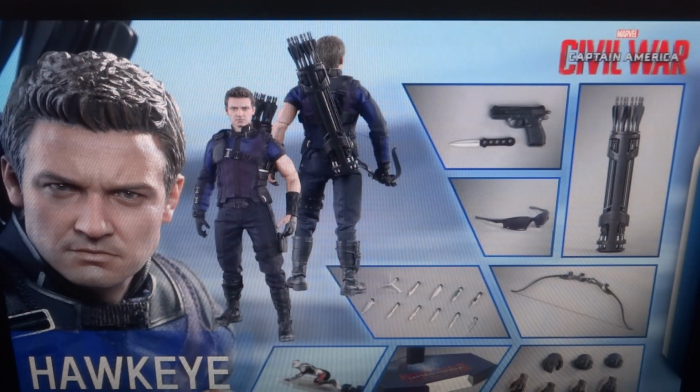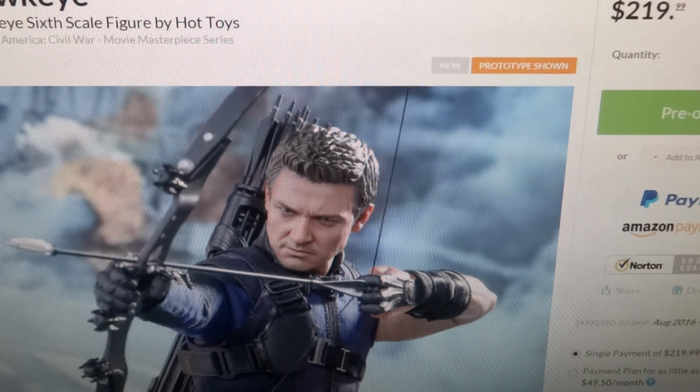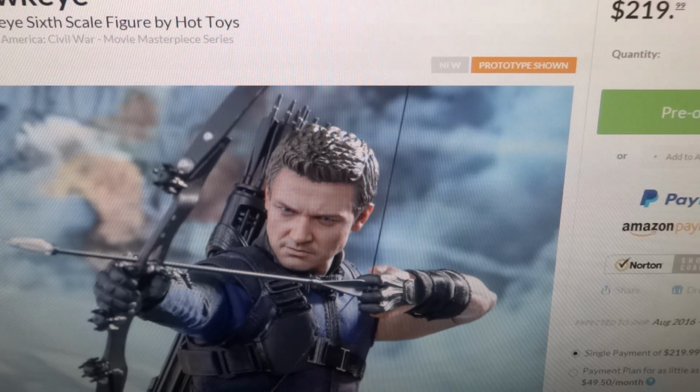He comes with a standard base and a few sets of hands. He's on sale for $220. I believe that's the same price as the Age of Ultron Hawkeye. If not, the Age of Ultron one was $225, so he's either the same price or $5 cheaper than the last Hawkeye. I think this looks like a better Hawkeye than the last one.